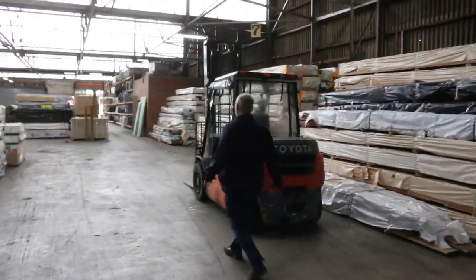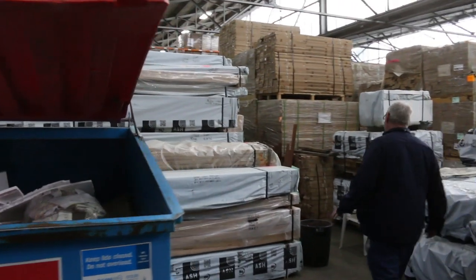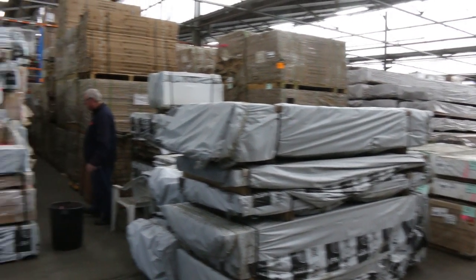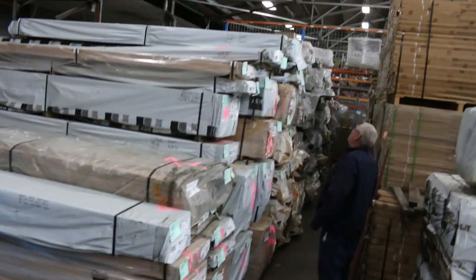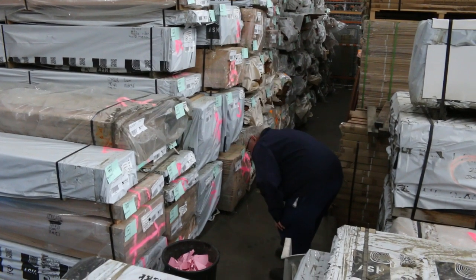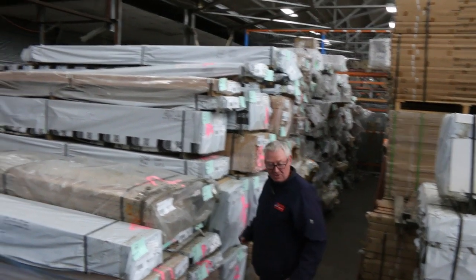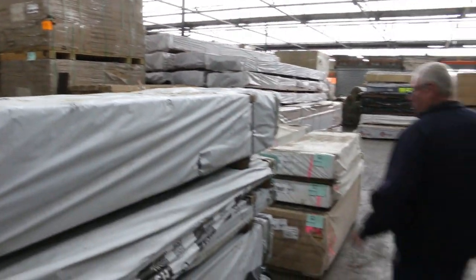We've had a huge load of Vic Ash. Over here as you can see, there is a heap of it here - a heap of different sizes. There's 90x45, I can see some 300x38, I can see some sanded and better grade architraves in Bullnose. There's shiplap cladding in the Vic Ash there as well. There's some 90x90 there. 42x32 batten sizes. A few packs of tread and riser sizes. Heaps and heaps of different stock there including all this shorter length material, and a whole bit of the benchtop type products.